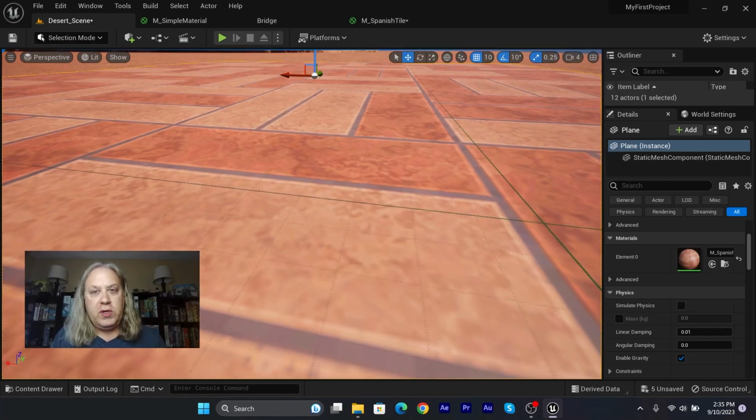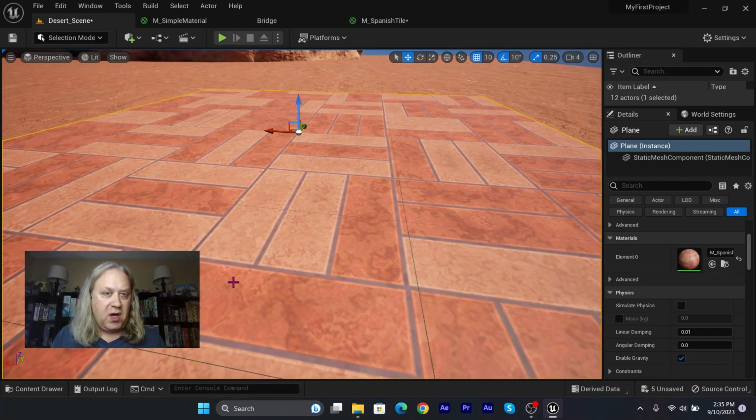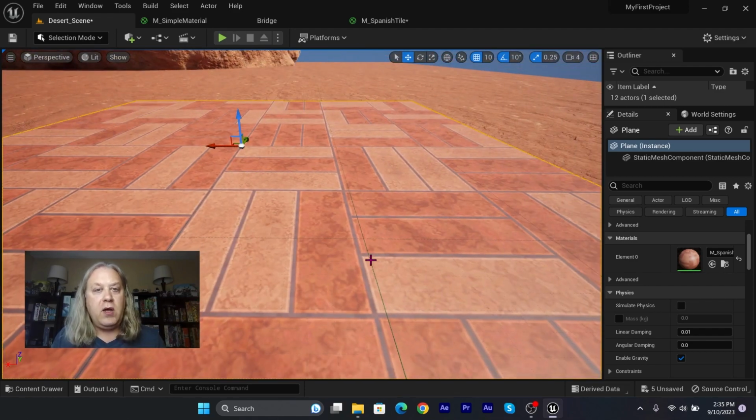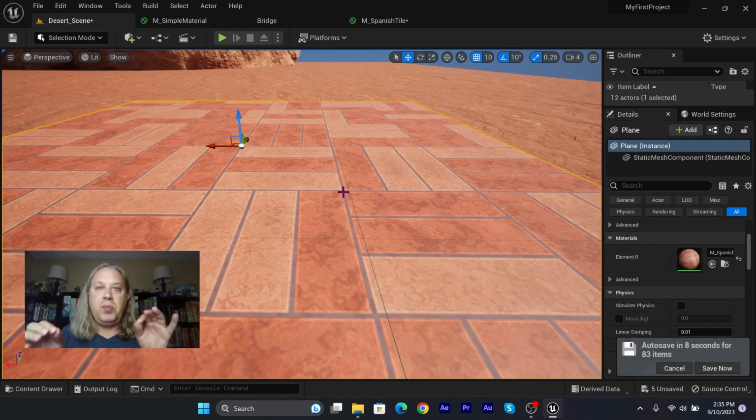Now, if we zoom in, we can see that while the color looks okay, it's not very convincing because the surface is quite flat. And tile would have a lowered indentation area where the grout is that would cast shadows. So what some game designers figured out a while ago is that you could model a really high detail surface or object, figure out how light would interact with it, and then apply that information to a very simple object. And the way we do that is with a normal map.